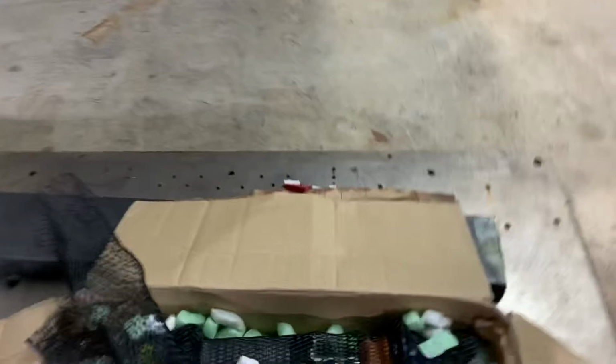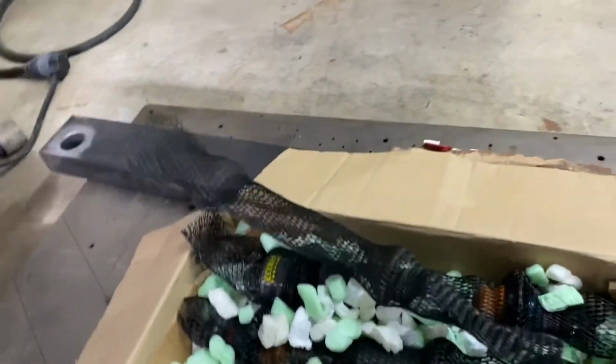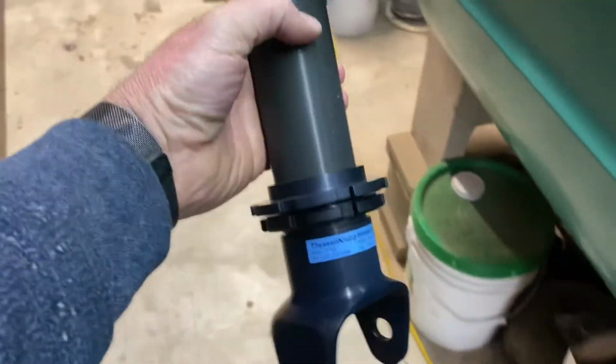And then that's one of the fronts. Here's one of the rears. Actually got a really good deal on these. Bought 2 sets and then sold a set to a friend who raced a C6, which he has since sold.